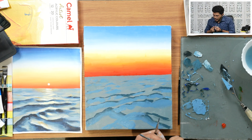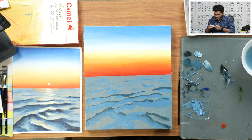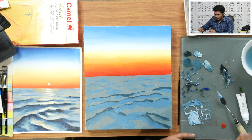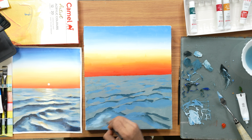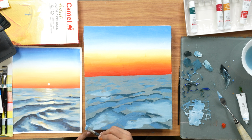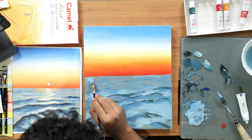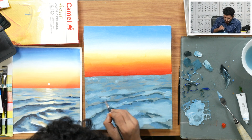Great. Now I'll mix the same color with higher value by adding titanium white. I'm going to mix this color, and let's add this new mixture. Great.